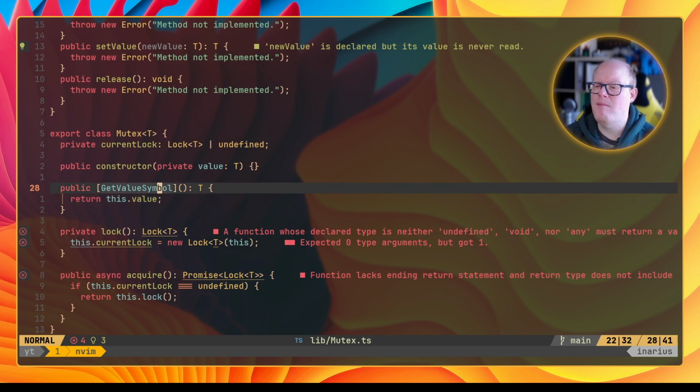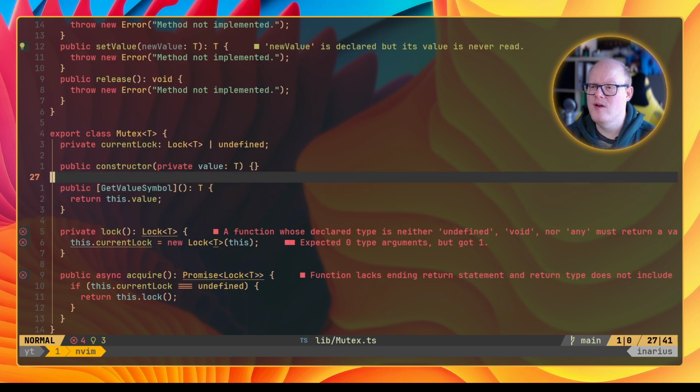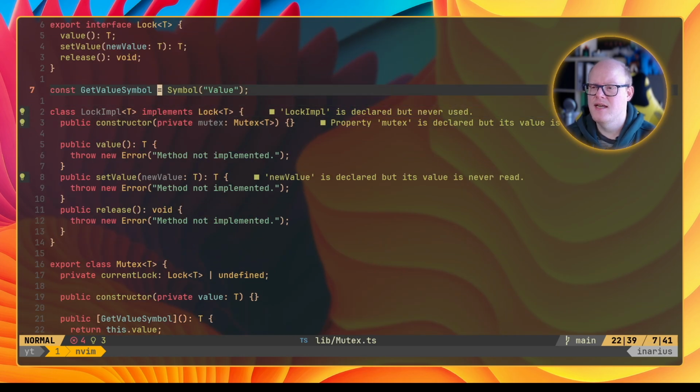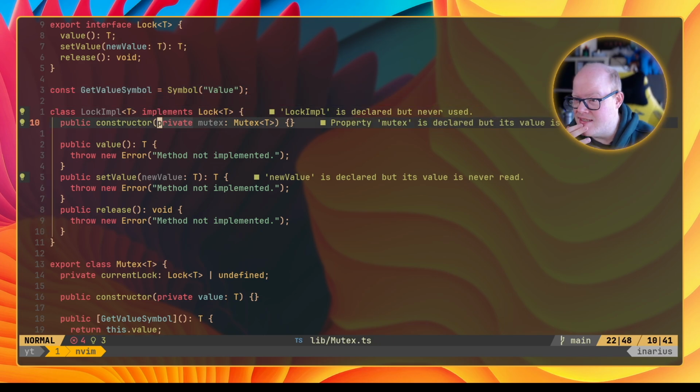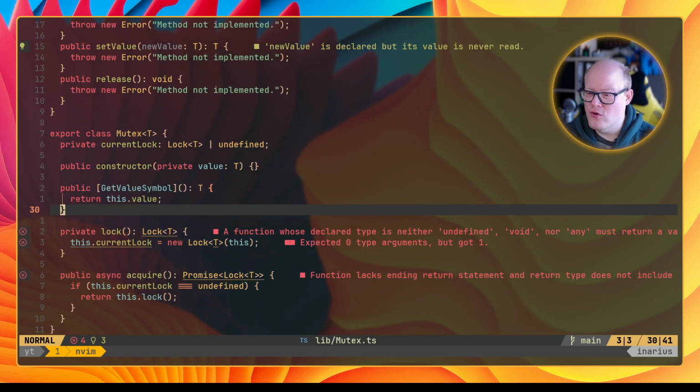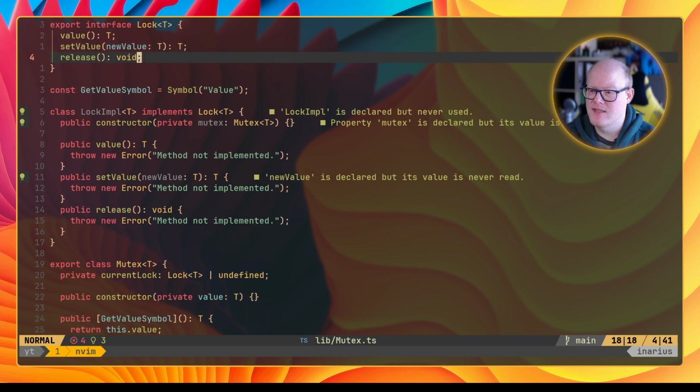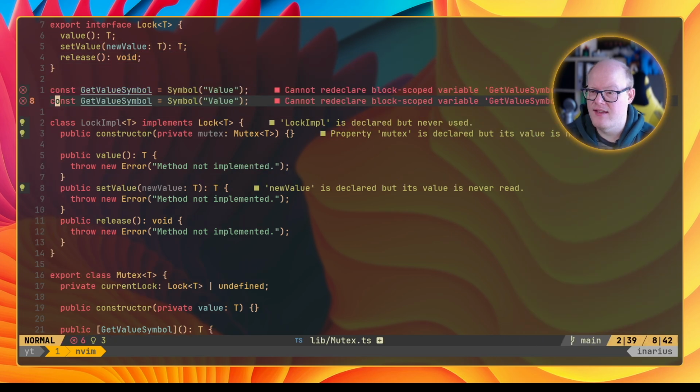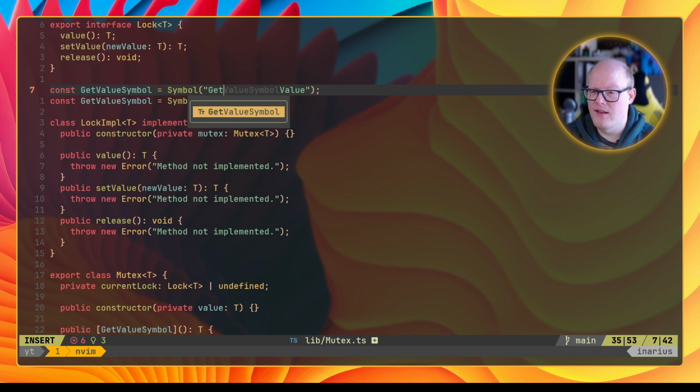So now there is a public method on that mutex, but it can only be called by someone who has this get value symbol. And currently only everything that lives within this file has access to that get value symbol because we are not exporting it. So that's essentially something in the way of we created something like a friend class there now, which JavaScript or TypeScript doesn't have. But that's kind of, at least in terms of the value. We of course need something then, we have implemented set value, so we would need something like set value as well. Let's for now do that.